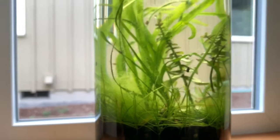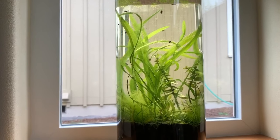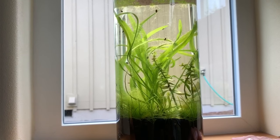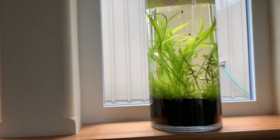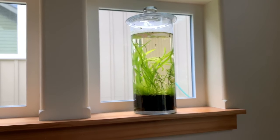Quite a bit of it in there, but I've noticed in the last 3 or 4 weeks, the Vallisneria has really started to take off in here, and I think that's starting to combat that algae. And I think in a couple months' time, that algae should be gone, and this thing's just gonna be completely loaded with Vallisneria.